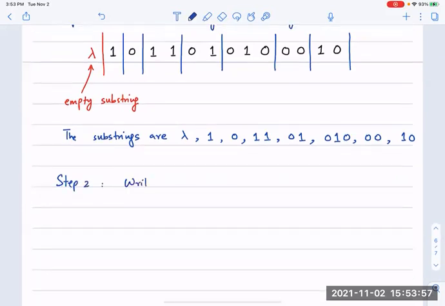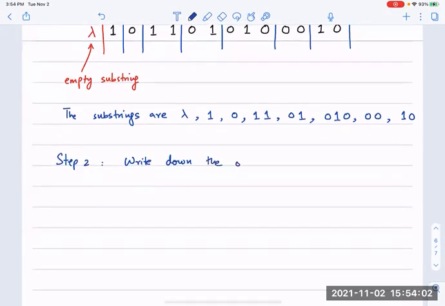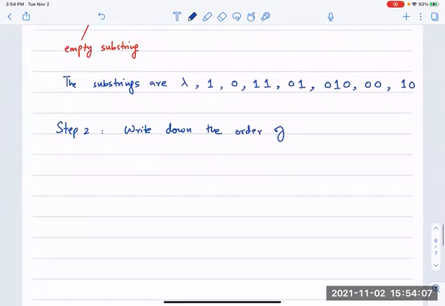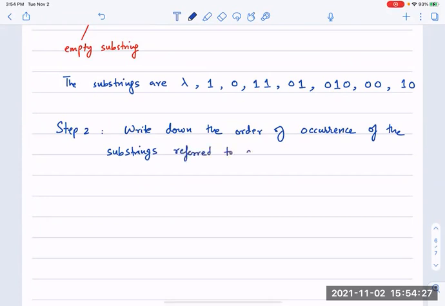Step 2 says write down the order of occurrence of the substrings, and let's call it capital S of n.